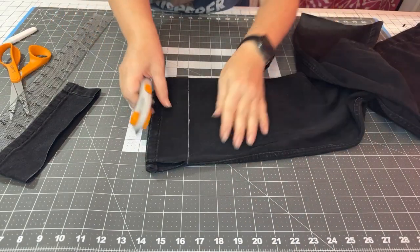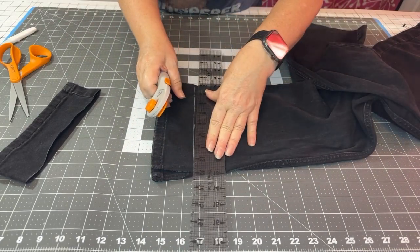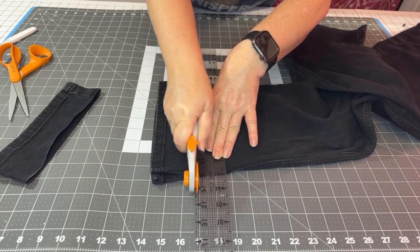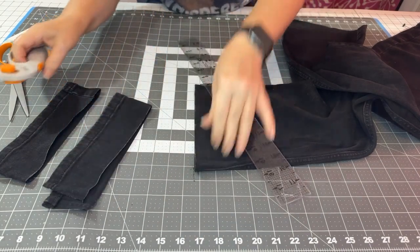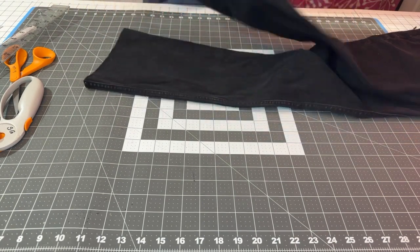So let's try this other leg. Again, make sure that they're even on the ends down here. And put it right on that line, because it's okay if I cut a little below the line. Woo, might make everything shake. Sorry about that. Okay, there we go. Got our ends off for my tall self.